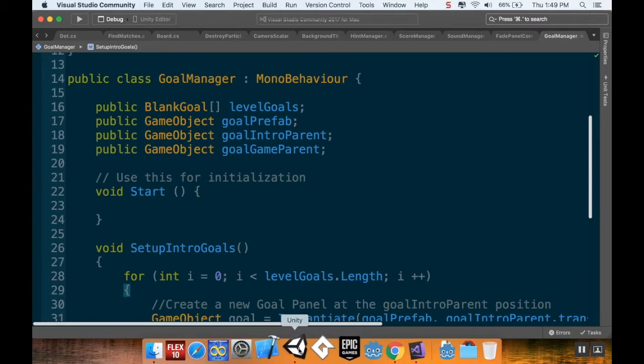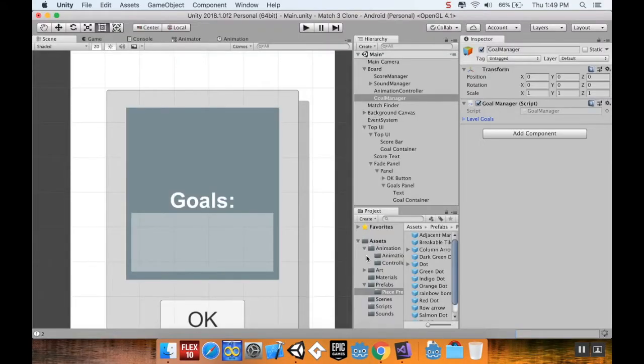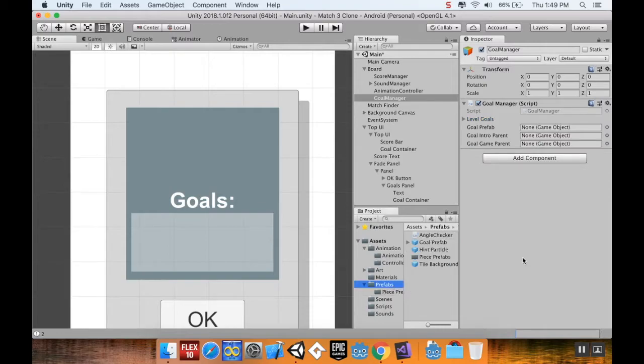And I'm going to go back into Unity, and now I need to assign some stuff. So once this is done compiling, cool. It wants to know what the goal prefab is. That's that right there. It wants to know what the goal intro parent is. Let's see, that's going to be this one here, goal container. Yep. And it wants to know what the goal game parent is, and that's this one right there.